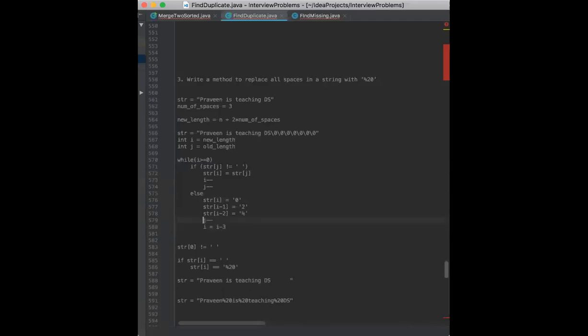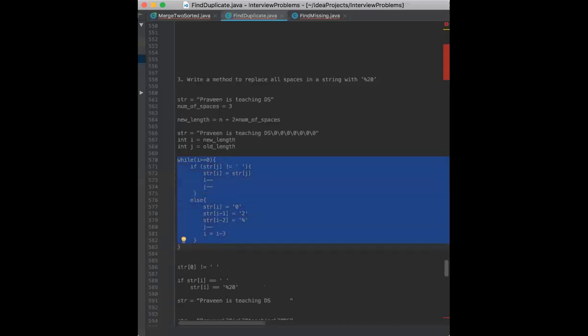Okay, but percentile 20 is a 3 variable space. Yes. Okay. Everyone got this? Maya, what are we doing? Yes, tell me. The question is, I'm not getting clearly how checking from the back is helping us to reduce. How is it helping? When we are doing it from the front, the moment we found the first space, what will you do? Tell me, what will you do to make it percentile 20?